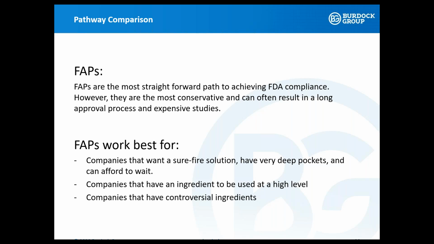FAPs are the most straightforward path to achieving FDA compliance. However, they're the most conservative and can often result in a long approval process and expensive studies. FAPs work best for companies that want a surefire solution, have very deep pockets, and can afford to wait. If you're in a rush, I do not recommend this pathway. However, AFIA has been working very hard to get CVM more resources, so maybe it'll get faster. Don't know. Anyway, this is also good for companies that have an ingredient to be used at a high concentration.